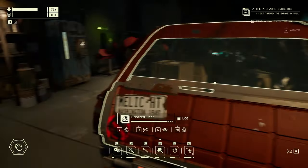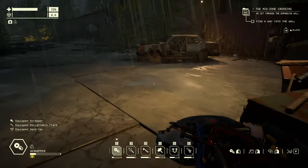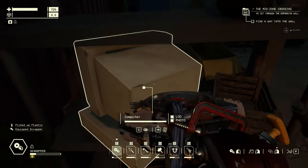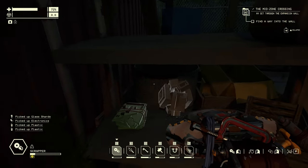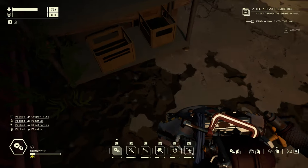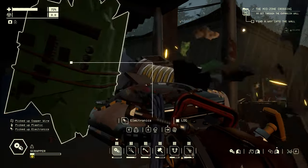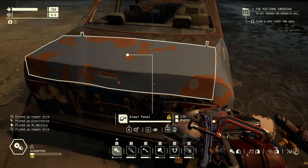All right, there's a few things we want to do just before we head out. One of them is to go ahead and scrap bits around here. And the other one is to plan our trip. There we go. Grab all of the gubbins that just fell out of that one. Thank you very much, mate. Let's grab everything in here as well. There we are.